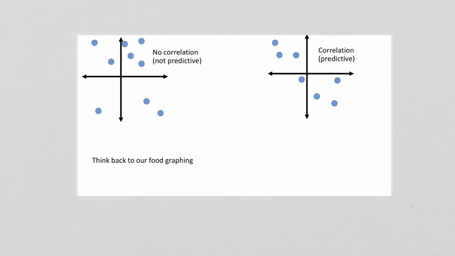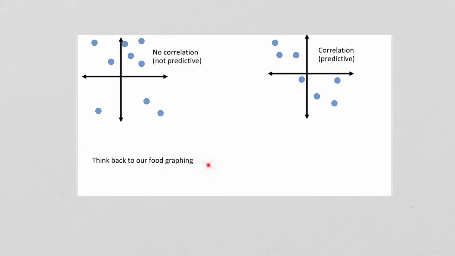So we started talking about no correlation versus correlation. Here the data is kind of all over the grid, and it doesn't seem to be following any kind of pattern, so we can't use this data to make any kind of prediction about other future data. But here, the graph seems to be trending downwards. It's not a super strong correlation, but at the very least we can see that as we go to the right on the x-axis, the data is trending down.